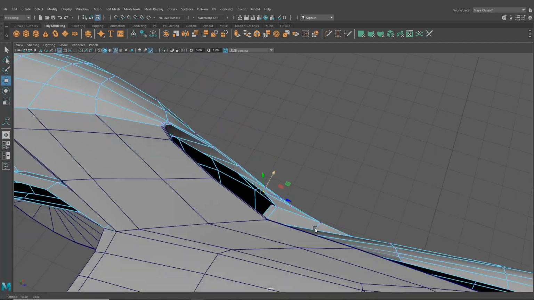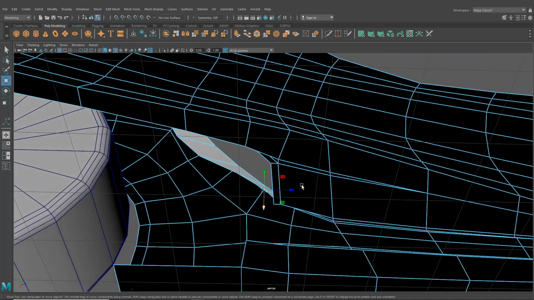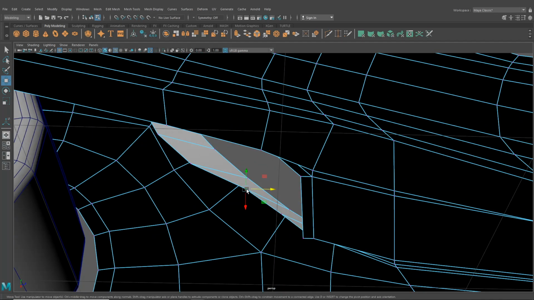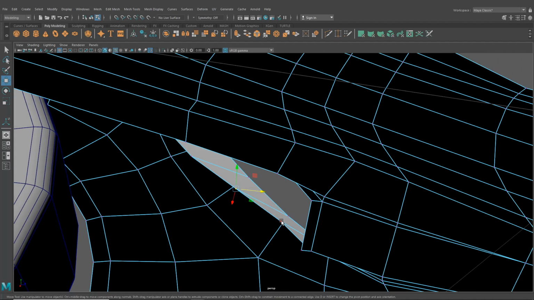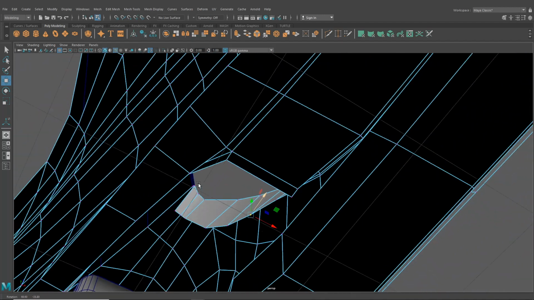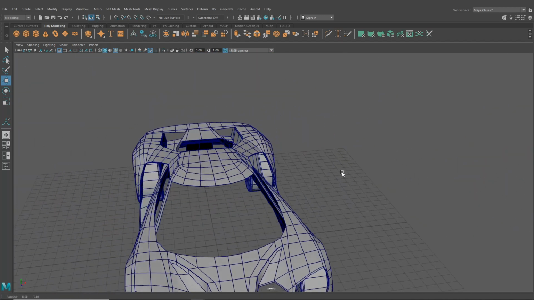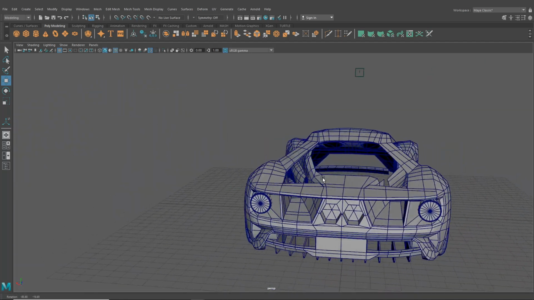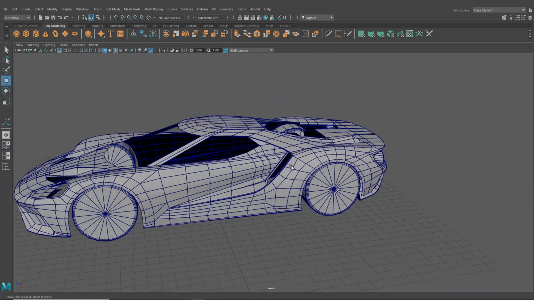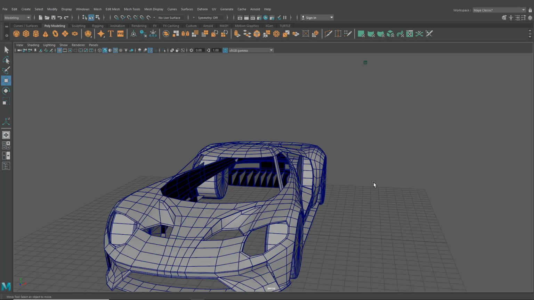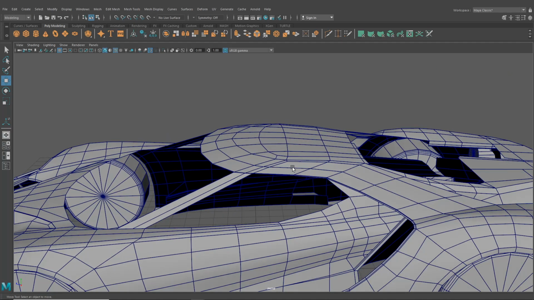Okay, so we've just got that curving nicely around there. Let's try to get a bit more uniform in that curve as it runs up and around this, so that's fine. Okay, so that's kind of base mesh nailed then for that. Have a look around here, and in terms of the base mesh, I think we're looking good. So let's have a go at maybe optimizing things just a little bit.